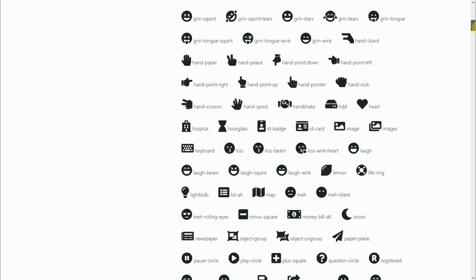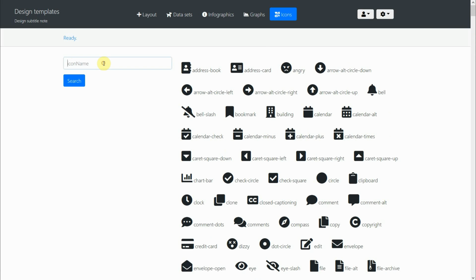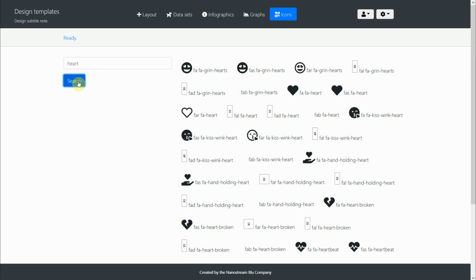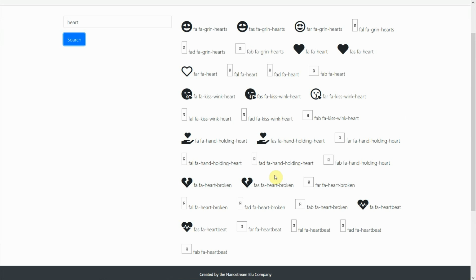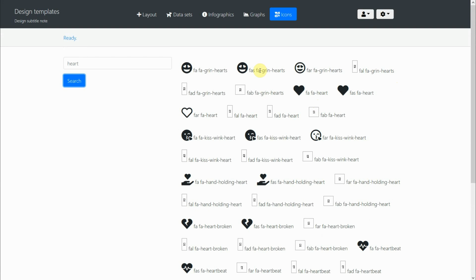If you find a variant that you like, or if you just think of some name that you want to use, so let's say heart, or if we had just thought of looking for a heart icon, so you put in the name there, make sure you don't have any spaces, and hit search, and then it shows us all the icons with the substring heart in it. So you can see the one that we'd found, but you can see lots of other icons containing a heart in it, at least in the string. So that's the first thing. You find other icons with that substring.